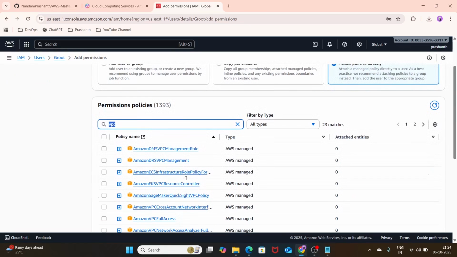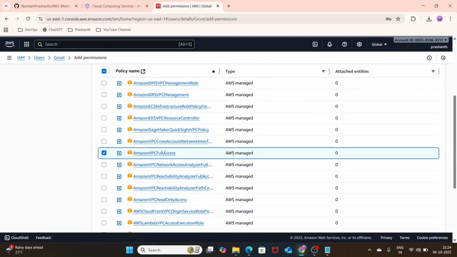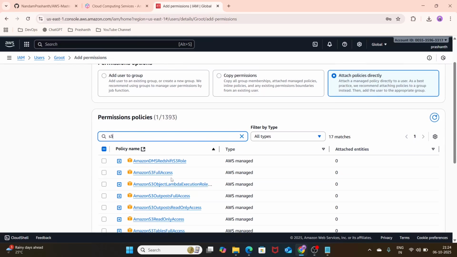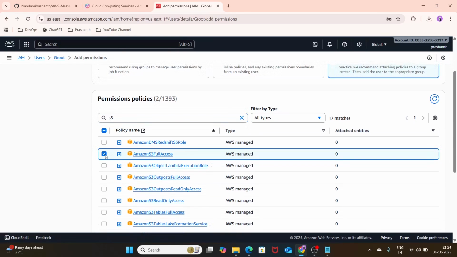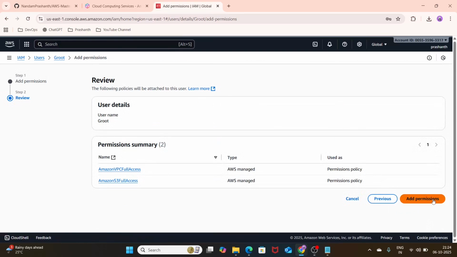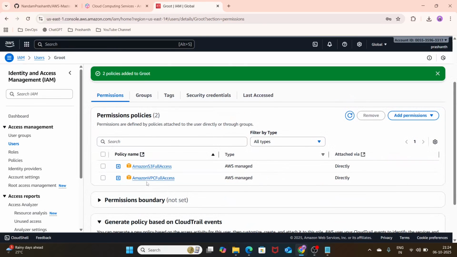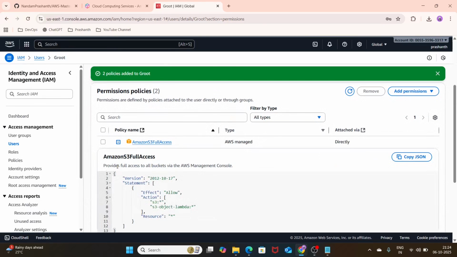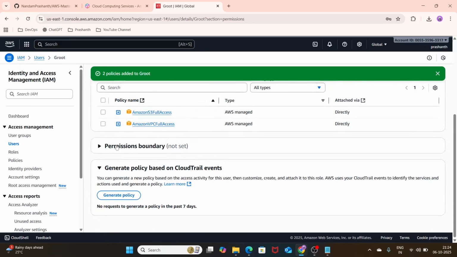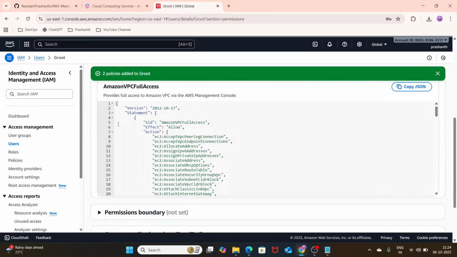Let's give VPC full access, and I'll also provide him S3 access, Amazon S3 full access, and next, add permissions. Now this user has full access to S3 bucket, and this is a permission. You can write it as well directly, and to the AWS VPC as well.